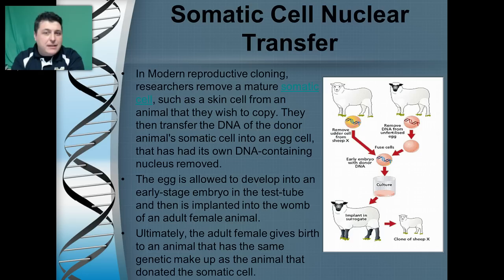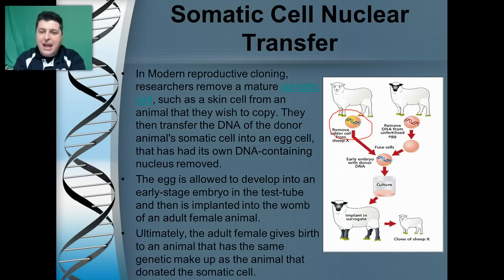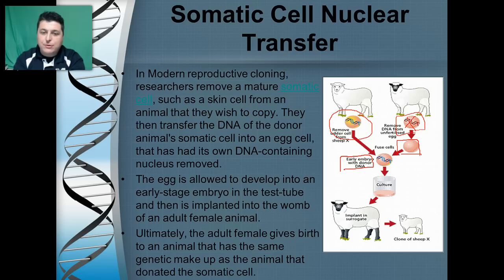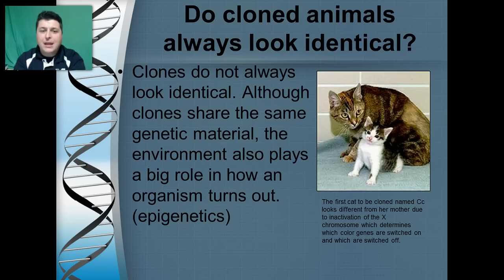Today, a lot of our cloning uses a technique called somatic cell nuclear transfer. We obtain some genetic material from our donor organism, then we need an egg into which to put that genetic material. Unfortunately, the egg contains its own genetic material, so we have to remove it — either by using ultraviolet light or a small needle to suck out that haploid nucleus — leaving us with an empty egg. We then fuse our donor's DNA with the egg, culture it until it's an early embryo, implant that into a surrogate mother, and hopefully end up with a clone that has the exact same genetic material as the donor.